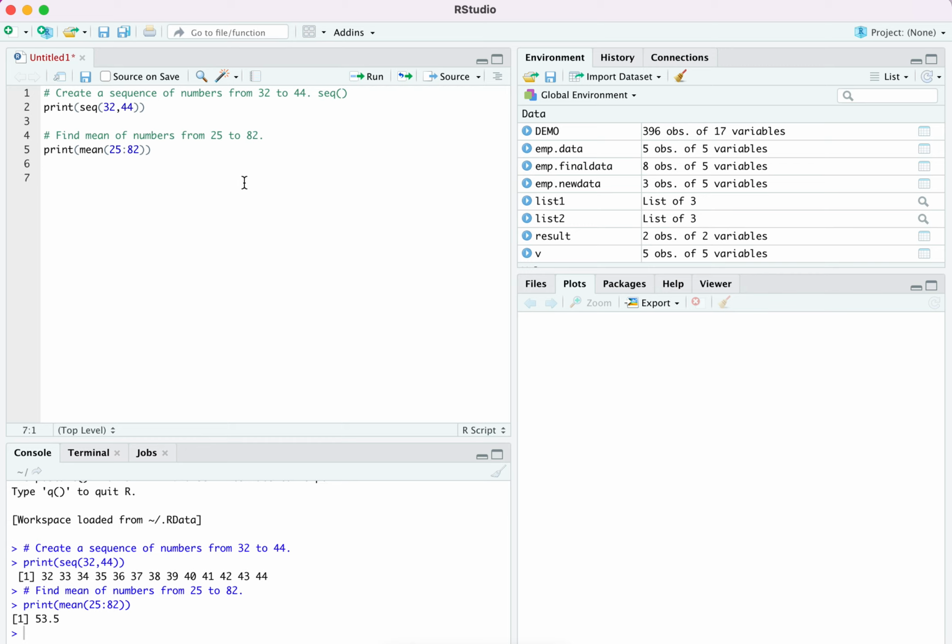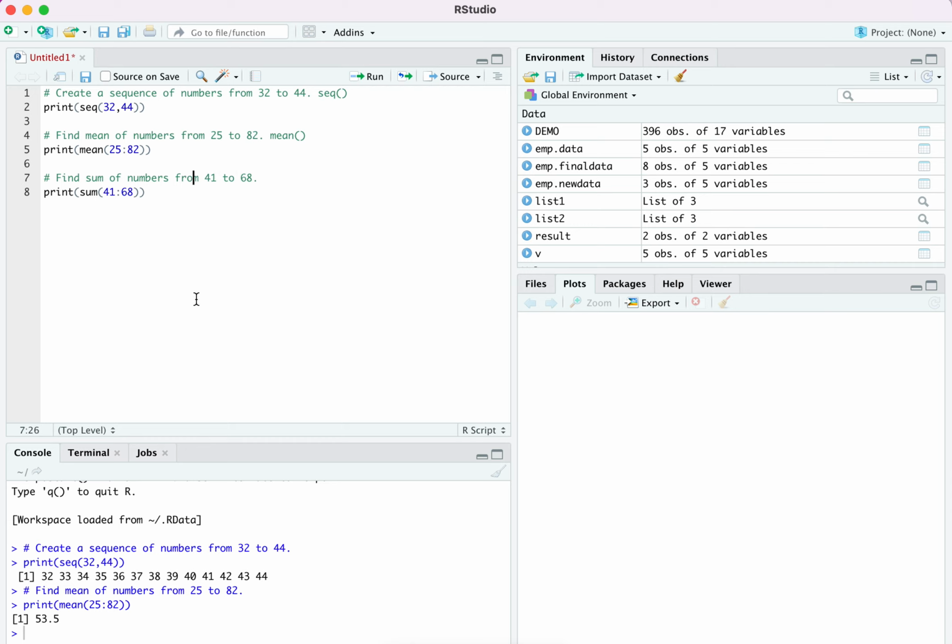Next, let's try more built-in functions. The function we used here is to calculate the mean. The next function is to find the sum of numbers from 41 to 68.